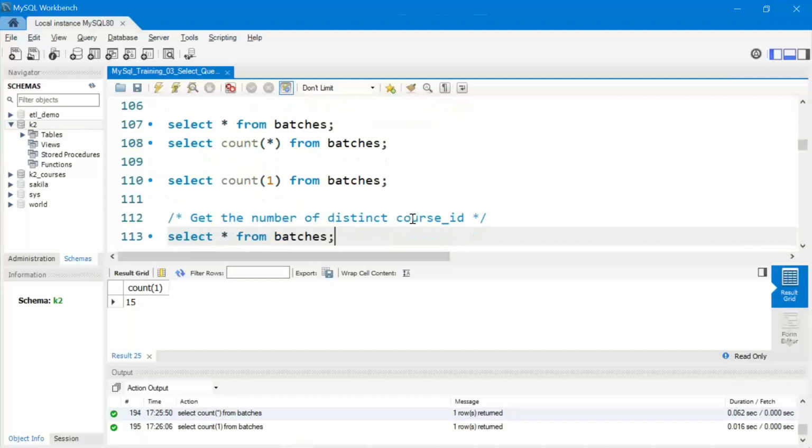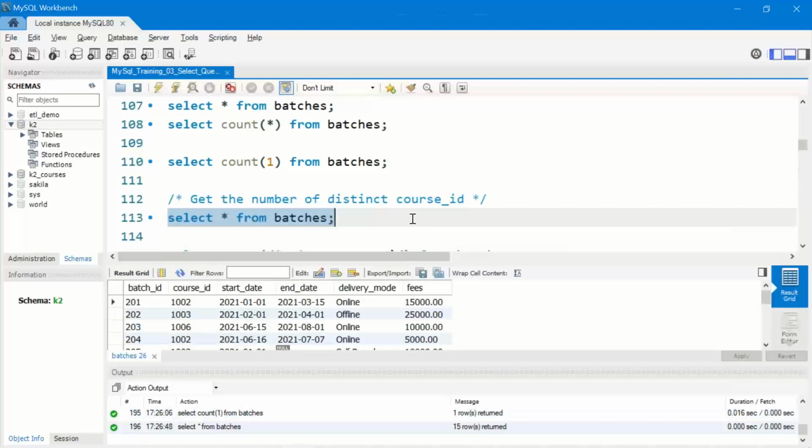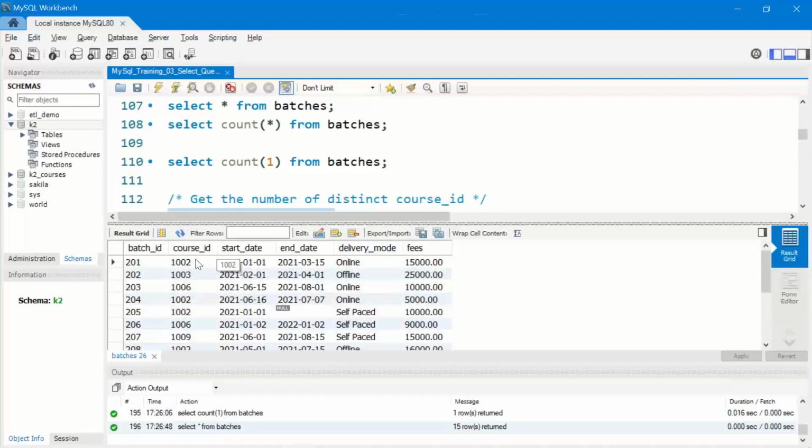Okay, let's once again see the batches table. Now in this batches table, you can see the course ID 1002, 1002, 1002. It is repeating. I want to know how many distinct course ID values are there. I don't want to count 1002 each time it appears.